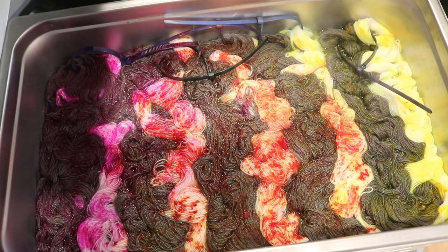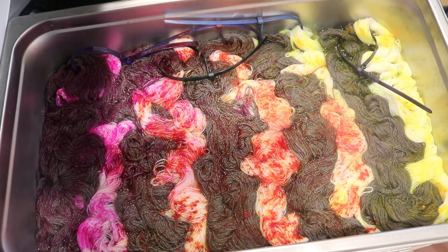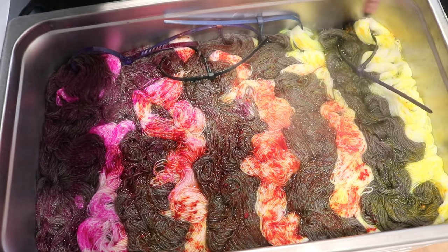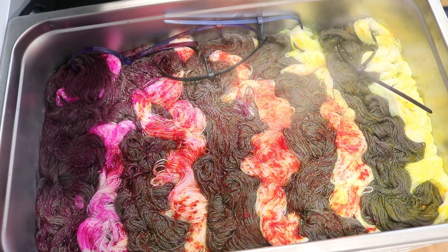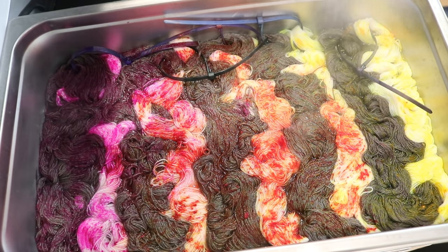I am so glad that I had that instinct to add that Titanium sock in here — if I hadn't, it would be a lot harder for me to see and feel these colors and the way this is happening. I do see a difference: pink here, yellow there. It's going to be subtle, but when you have such a medium brown-gray base to start with, the coloration will be subtle no matter what you do. All right, let's set a timer for 10 minutes.